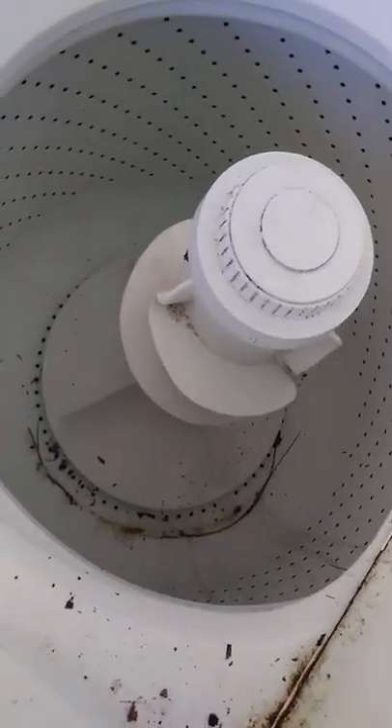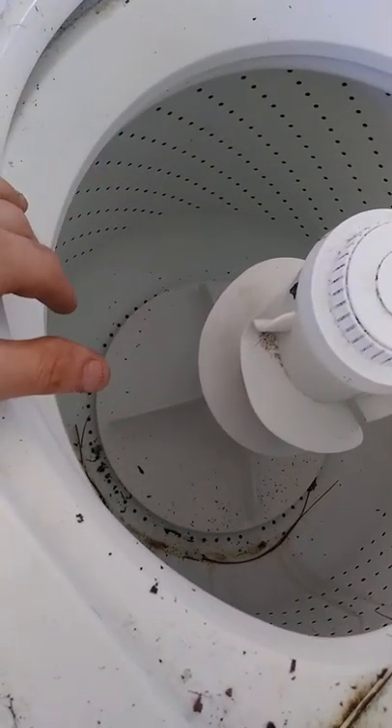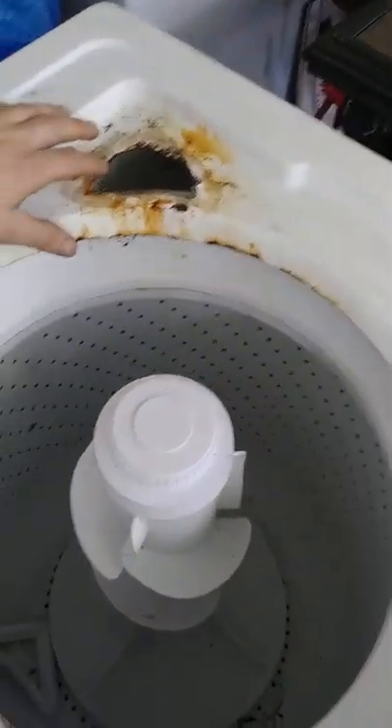It looks like they've been outside — something I didn't really notice. He had them inside when I got them but there were a few pine needles. He said they work, so if they don't work I'll just scrap them for $15 and make my money back. These two are what I got from the scrapper — I paid $15 bucks. They definitely need some prepping. I haven't tested any of them yet.